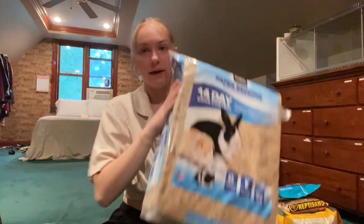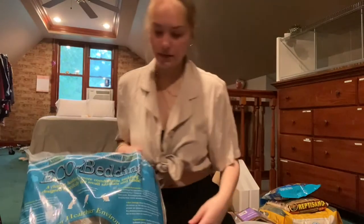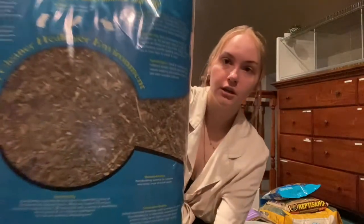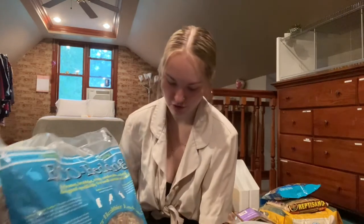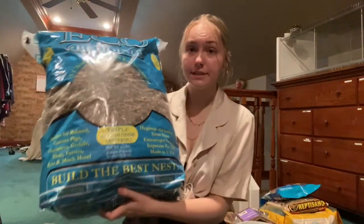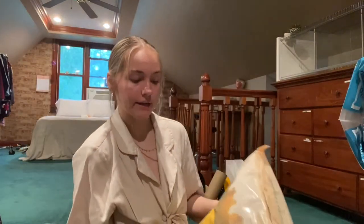It's not too big but also not super small, which is good, and I just got two of these bags. The last type of bedding I got is this eco bedding — it's 100% recycled paper and it's a dark brown color. I'm going to layer this with the other bedding so their burrows are more stable and just for some extra texture. I'll put a little section of this and layer it with the other bedding. It's a 36-liter bag and it says it expands to over 125 liters, so that's pretty nice.